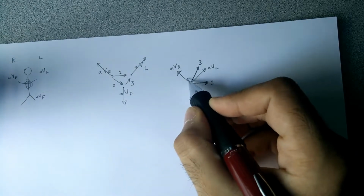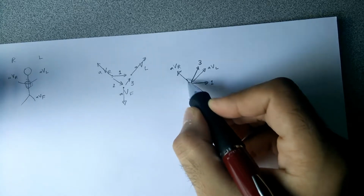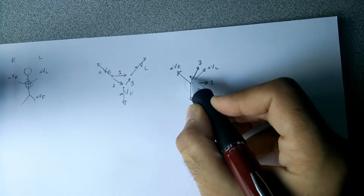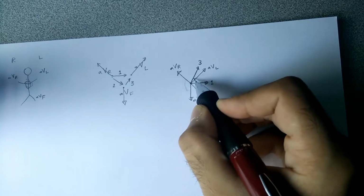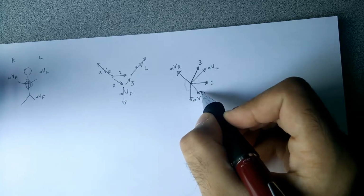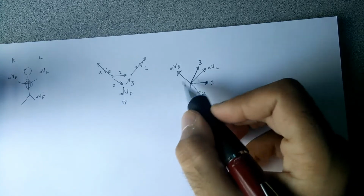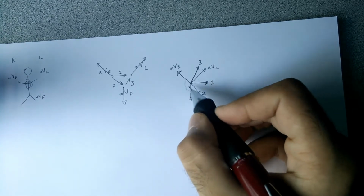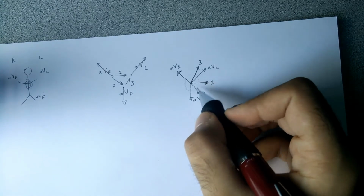We'll have our heart drawn here on top of this. Our left ventricle is going to sit down here, right atrium's up here, right ventricle's here, left atrium's here. Depending on where we have pathology, either myocardial infarction or pericarditis, we can determine where we'll see ST changes based on the leads.